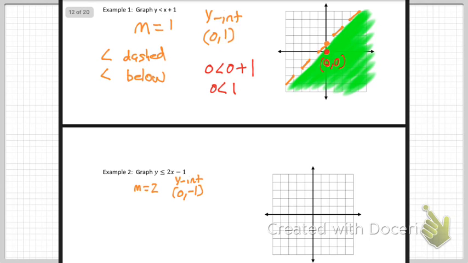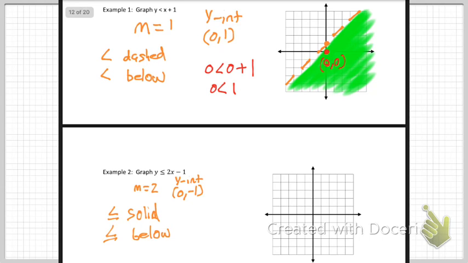Alright, now that we have to graph this inequality, we want to discuss what type of line we are going to use. Is it going to be dashed or is it going to be solid? And are we going to shade above the line or below the line? So that's all based on this symbol. Now looking at the notes above, this is less than or equal to, so since it has this line underneath the inequality sign, I know I'm going to have a solid line. Also based on this symbol, y is less than or equal to, I'm going to be shading below that line.